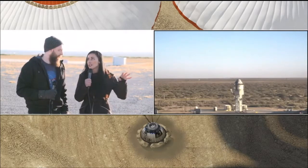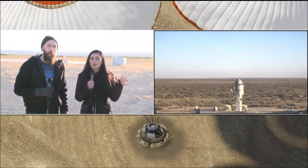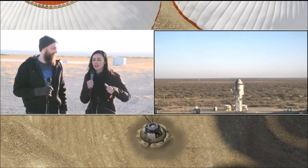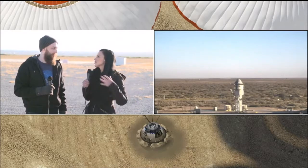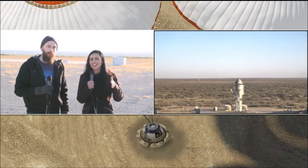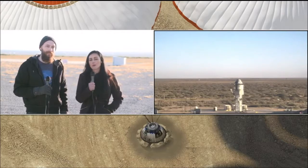What we do is we shake it and bake it, is kind of what we say in the spacecraft world, where we put it through the exact same conditions that it's going to see on orbit. We make sure it can handle the swings in temperature, radiation and all of those types of things. And like I said, it passed with flying colors. Alicia led that campaign. She is now leading Starliner's very first flight test. We could not be more proud of her.